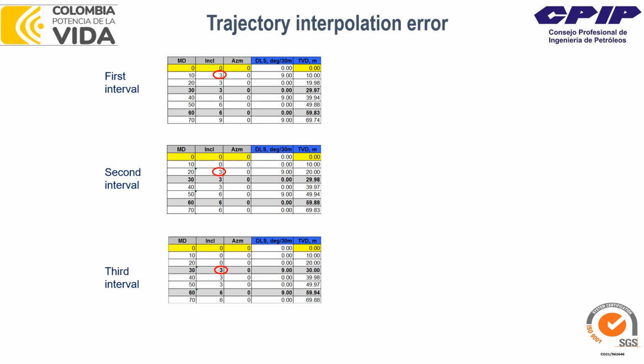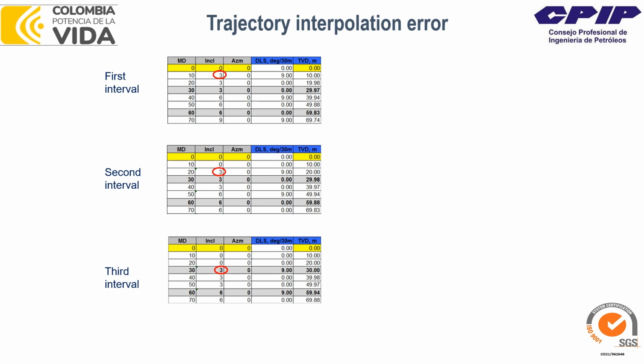Okay, so once again, our task is to slide 10 meters out of 30 meters to get an average of 3 degrees per 30 meters in the dogleg severity. And now we have 3 drillers here. Let's imagine the first driller just slides the first 10 meters, and then for 20 meters he drills in rotary mode.